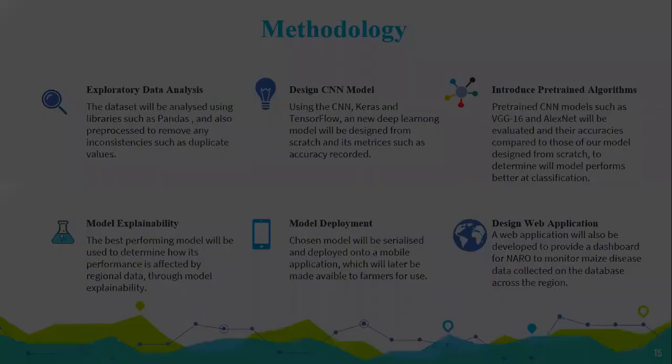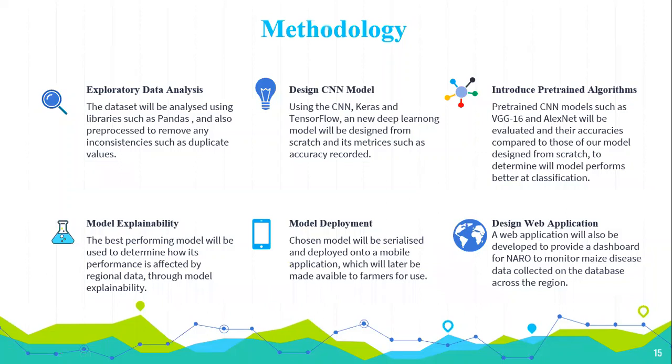Now, this is our methodology. Our methodology involves exploratory data analysis, where the dataset will be analyzed using libraries like pandas, and also it will be pre-processed to remove any inconsistencies like duplicate values, or if it contains null values, they will also be removed. And also we shall design a CNN model, and here we shall mainly use the CNN, Keras, and TensorFlow libraries, and design a new machine learning model from scratch, and its metrics such as the accuracy will be recorded. And this will be recorded because we shall need it to evaluate the performance of our model.